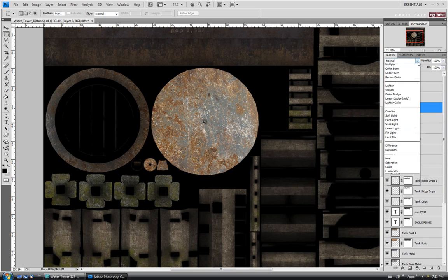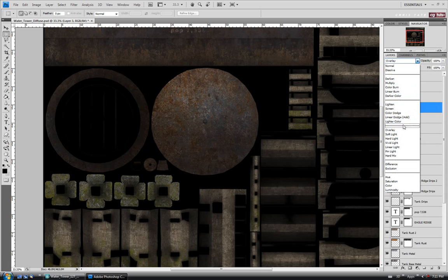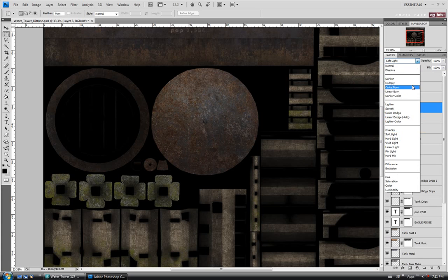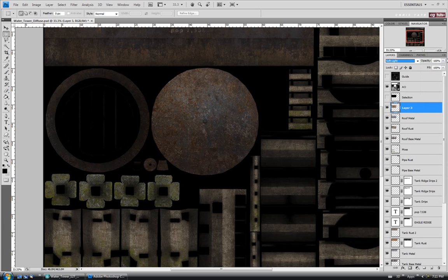Alright, so let's play with the blend modes here. I'm just going to try, let's try overlay. Alright, let's try maybe soft light. Okay, I don't want to use multiply here because it's going to be wicked dark if we do that. Okay, way too dark. Okay, so let's go down and we'll just use soft light here. And I'll just leave it at 100% for now. Okay, so let's just name this layer, we'll just call it Roof Rust 2.